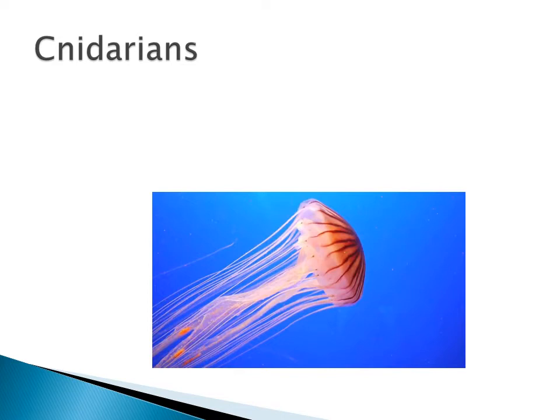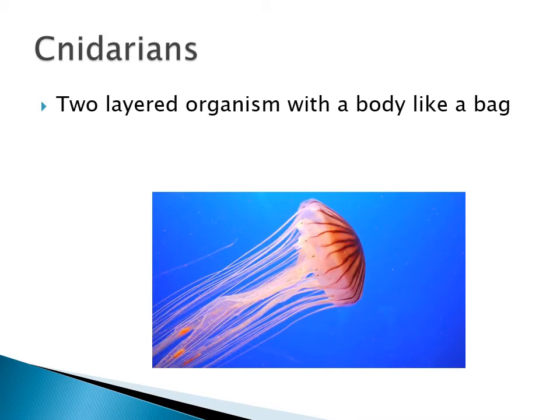What do I mean by that? Sea turtles normally go around and eat jellyfish. If somebody drops a plastic bag and it gets into the ocean, it floats and looks a bit like a jellyfish. What happens is sea turtles come along, eat the plastic bag thinking it's a jellyfish, and they can actually die from it. So these organisms — with a bit at the top and a bit at the bottom — are what cnidarians look like.